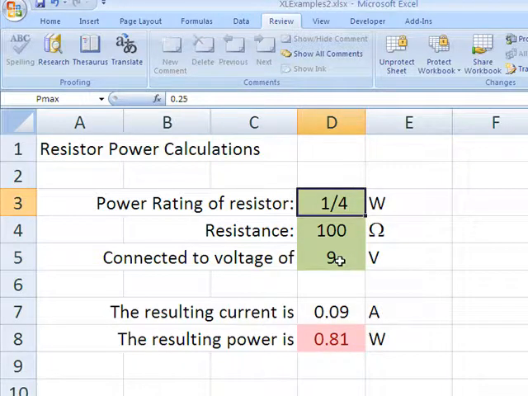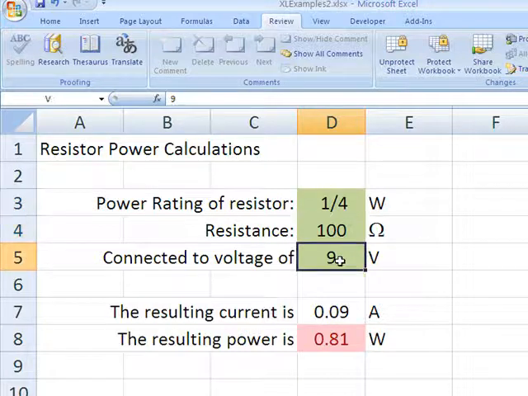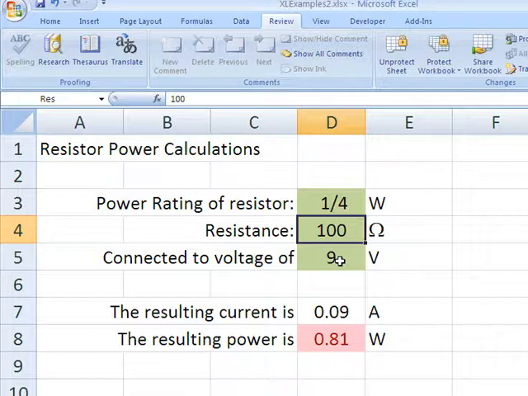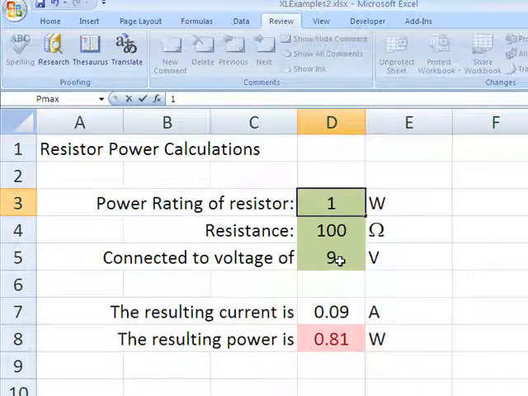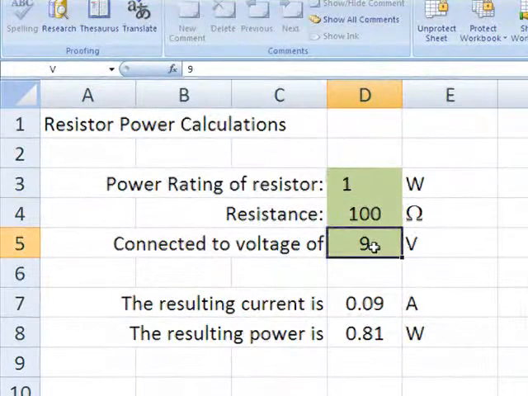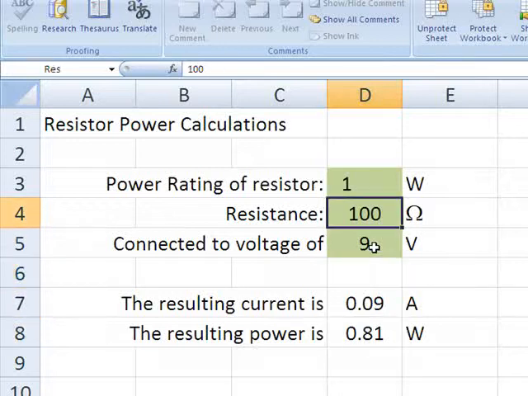So in that situation, if you were an electrical engineer designing a circuit and it had to be connected to 9 volts and it had to be 100 ohms for some other reason involving the circuit or the design, then you would have to choose a resistor that has a higher ability to absorb heat. So you might in fact choose a 1 watt resistor, and you do that, and no longer is it in danger of overheating or catching fire. But a 1/2 watt resistor would be too small.